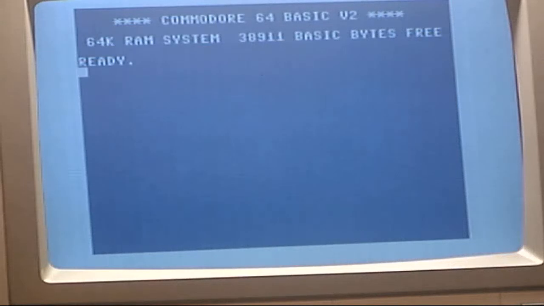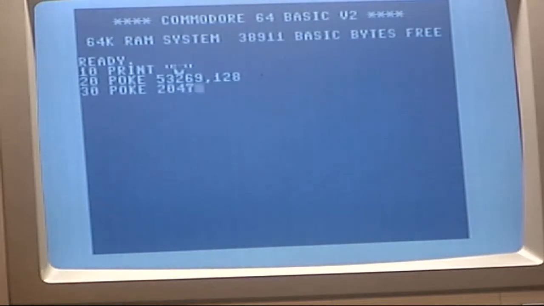Let's see, this should give an example of Sprite graphics, which I'm not an expert on, but it'll be interesting to type in one of these programs in the back of the book.